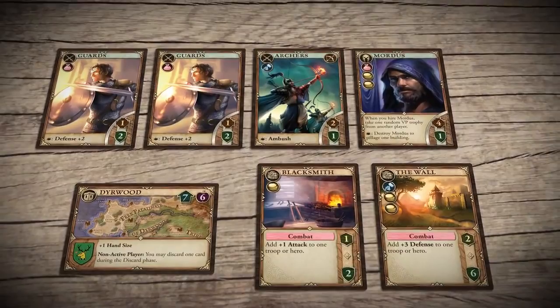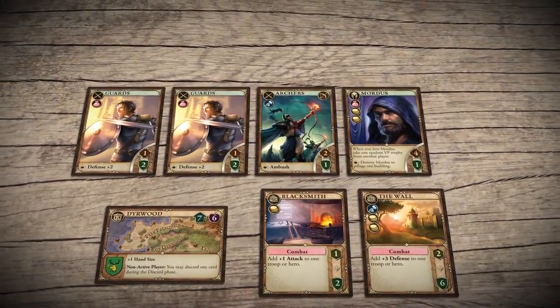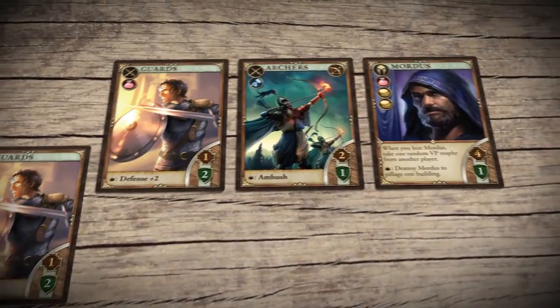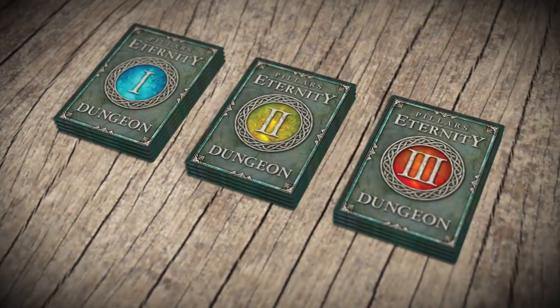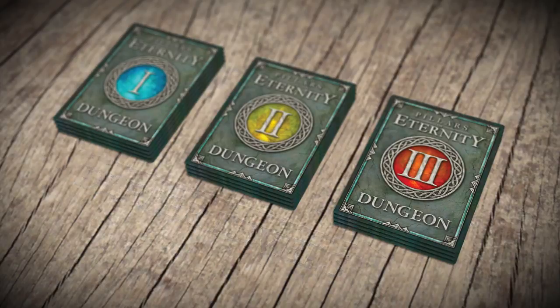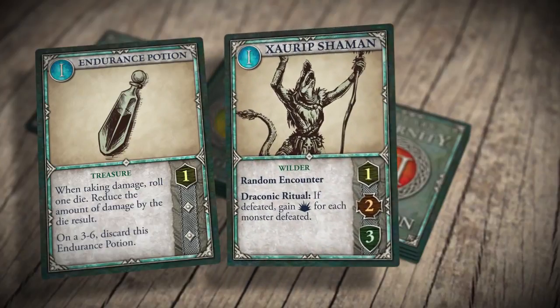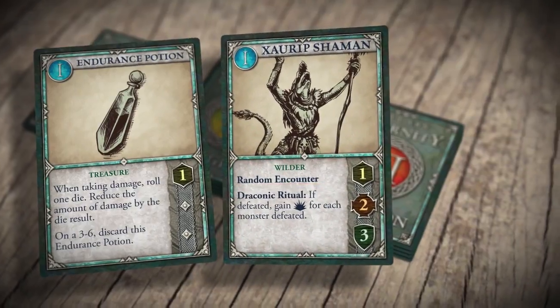In the first step of the turn, you may send your troops and heroes on a dangerous adventure. To do this, form a party and then draw the top card from the dungeon deck of your choice. Deeper levels contain more dangerous monsters but have greater rewards. If a treasure card is drawn, keep drawing more cards until a monster is revealed. And if that monster has the random encounter keyword, draw another card.